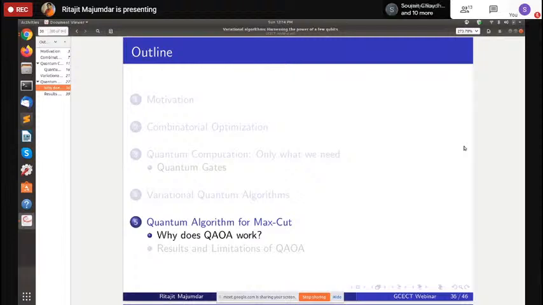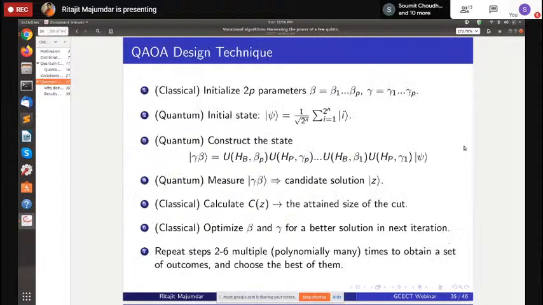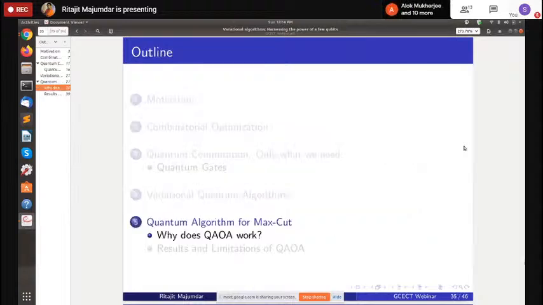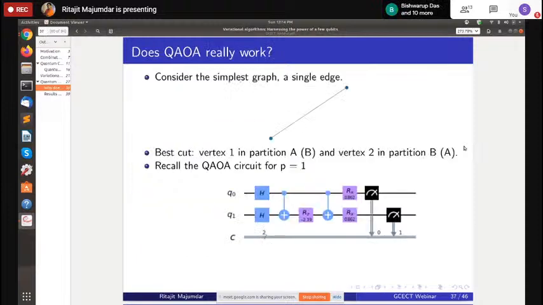Now, two questions can come up here. This is the algorithm design. So when I read it also, two questions came up that, okay, this seems like some sort of magic. Does it at all work? And if it does, why does it work? And we'll just answer these two questions right now. If it works, why does it work? And does it really work? So let's show you one simulation here.